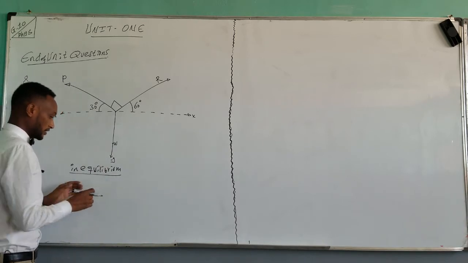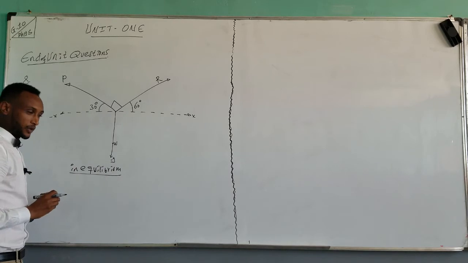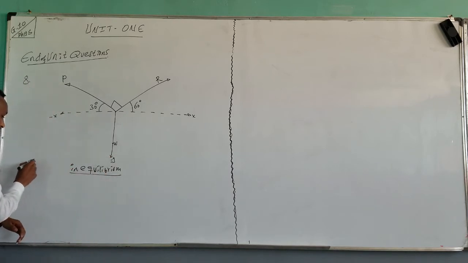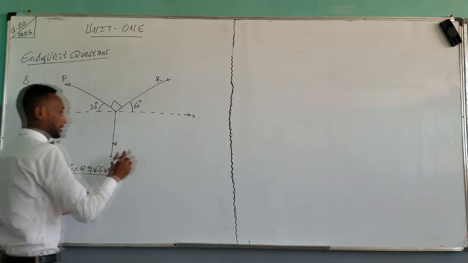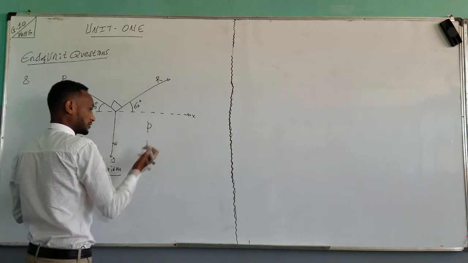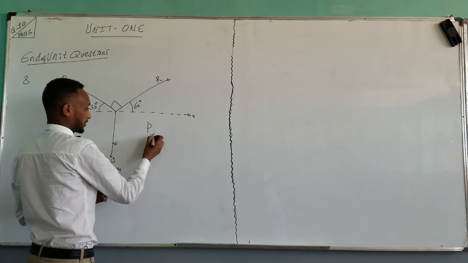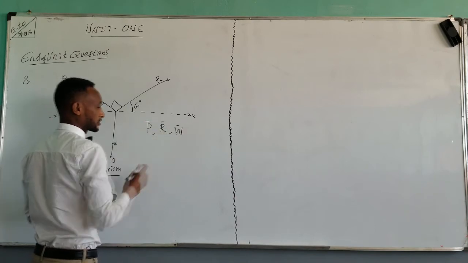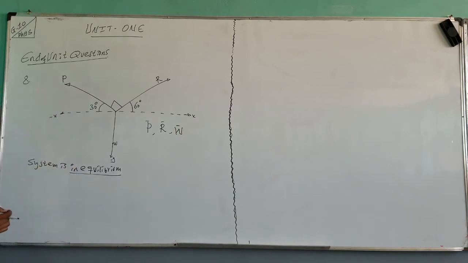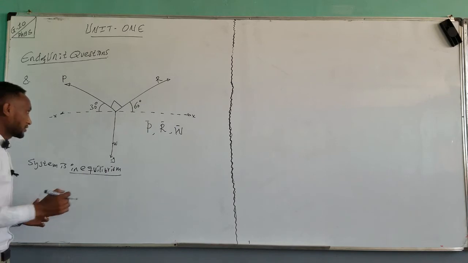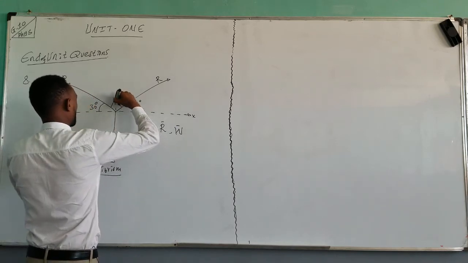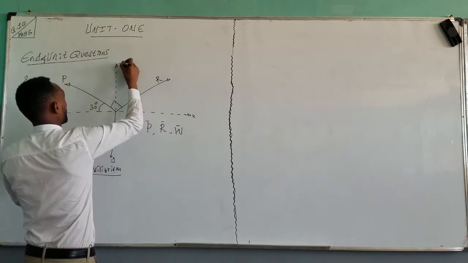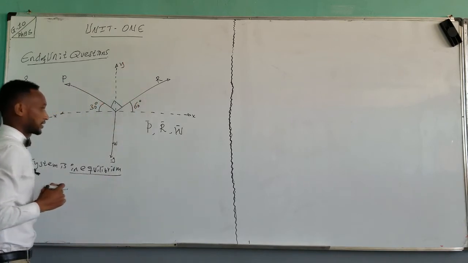It can be said that if the system is in equilibrium, find the relation between the three vectors. It says that vector P and R and also vector W. The relation between them while the system can be in equilibrium. Let's see that here we can have a y direction.